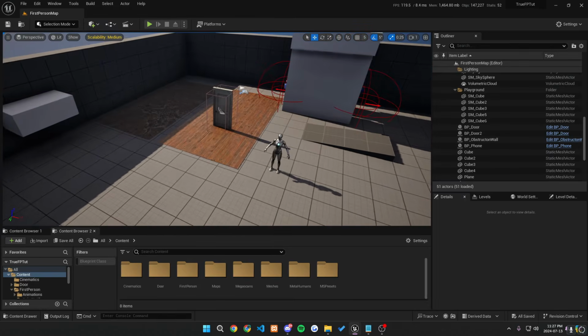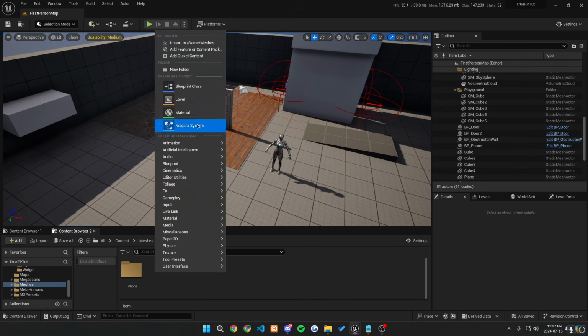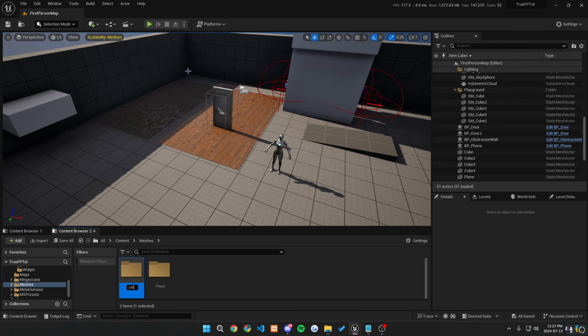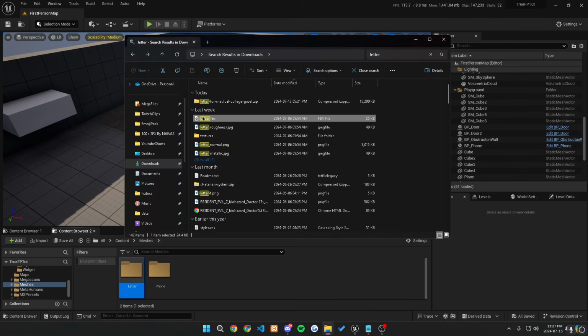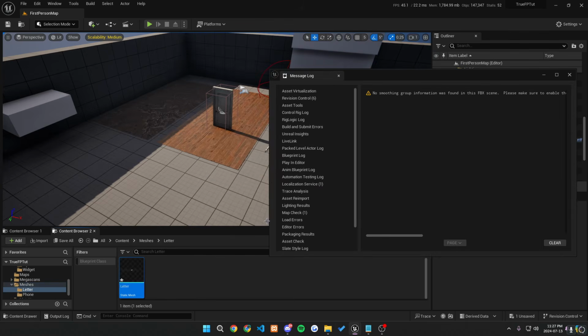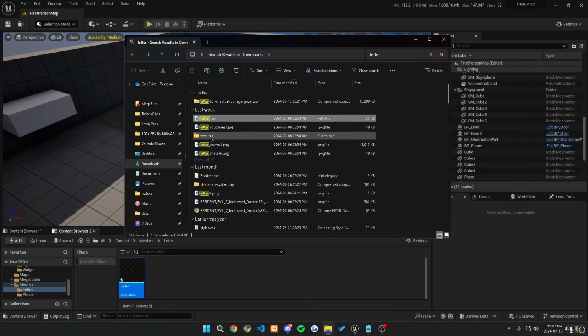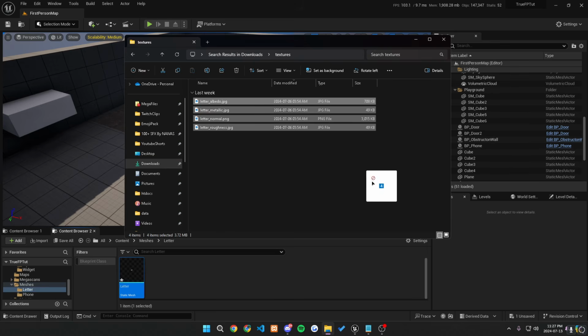The first thing we're going to actually want to do is go to our meshes folder right here. Let's create a new folder and let's call this folder letter, or just whatever you want for a basic note. I have a note right here. I got it from Sketchfab. You can get any note you want or just get one from Sketchfab. Just remember, if you get one from Sketchfab, you want to make sure that it is either CC approved or you give them credit, because you don't want to have a note where you don't give them proper credits, and then that be a problem.